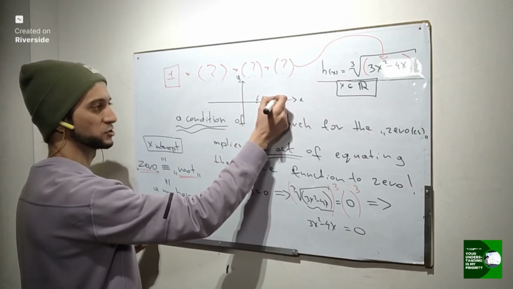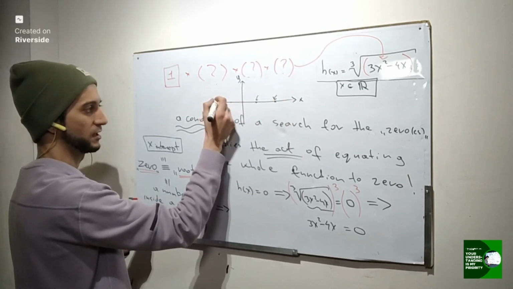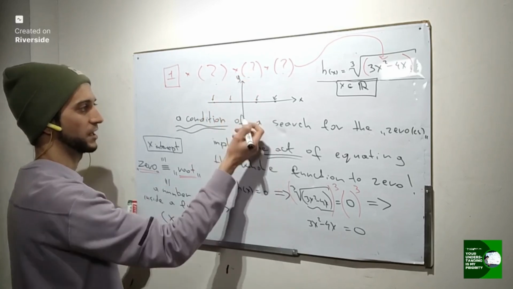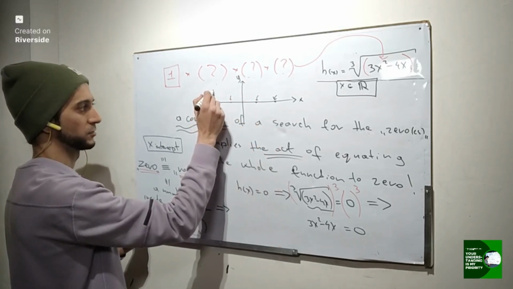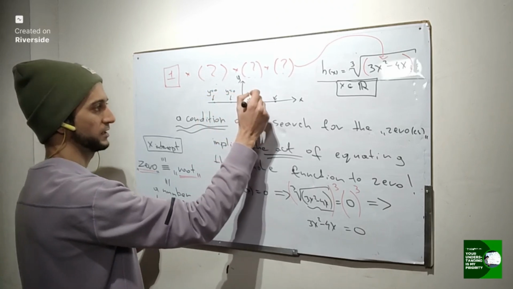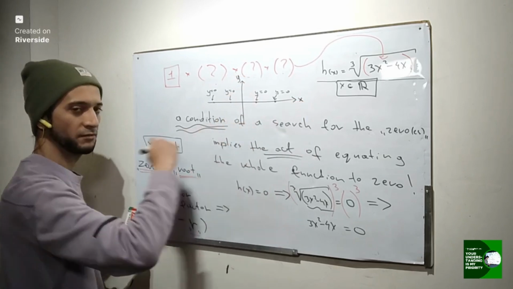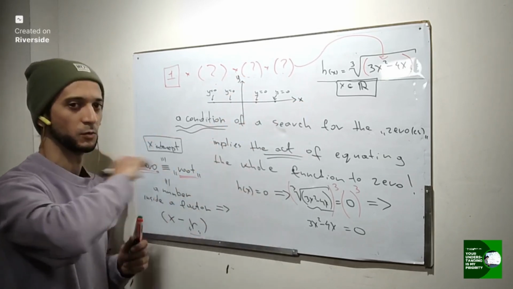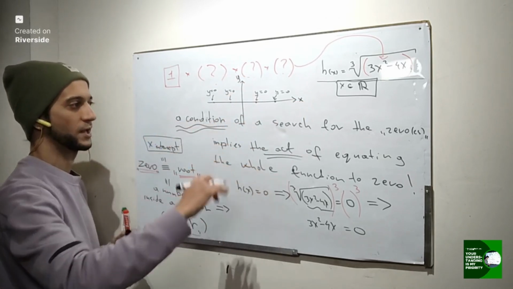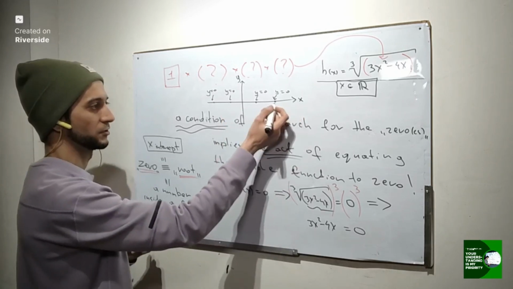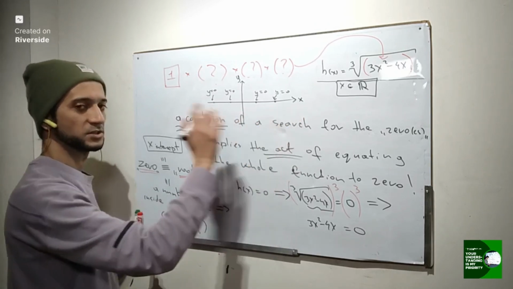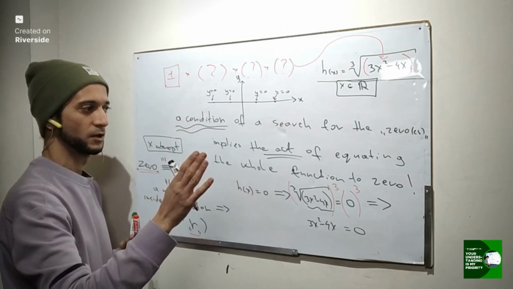Because there's only one thing that is true about any one such position, and that is the fact that they all have the same altitude, namely the altitude of zero, right? Because they are all lying on the ground, and the ground is defined to be the zero level: the water level, the sea level, the ground level, the zero altitude.